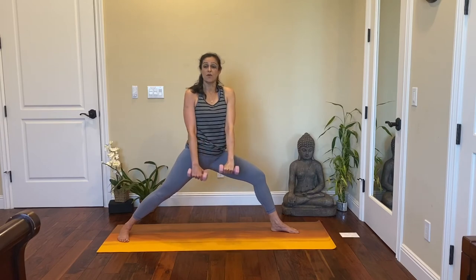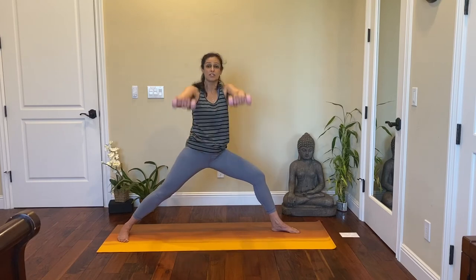Bring your arms forward, setting up a frontal lift. Again, you can do one or two arms at a time. Lift and lower. So you can keep your legs frozen for this one. 8, 7, 6, 5, 4, 3. Hold it up in 2 and 1. Hold it there. 8, 7, 6, 5, 4, 3, 2, 1.